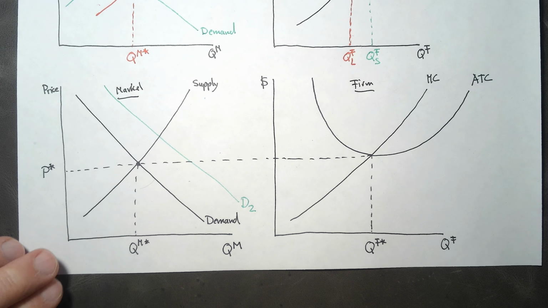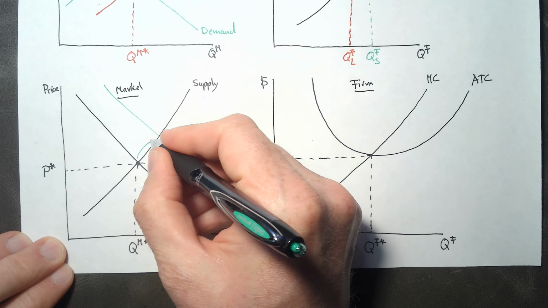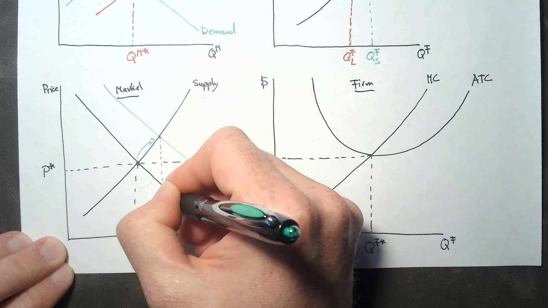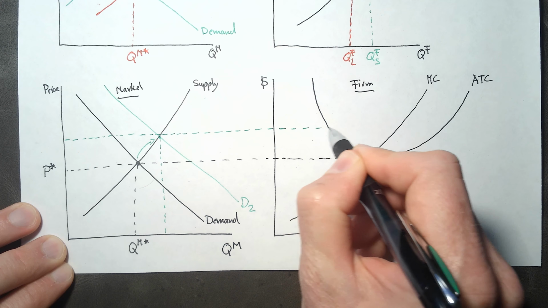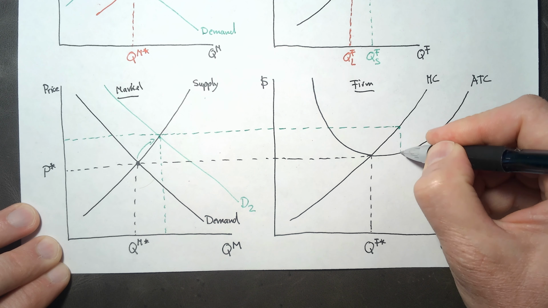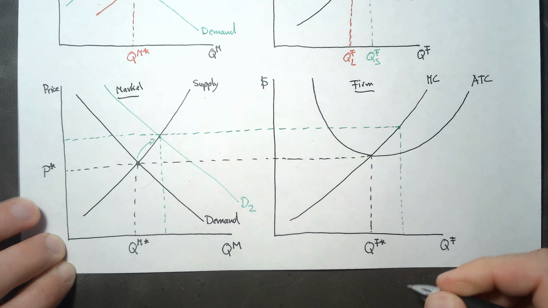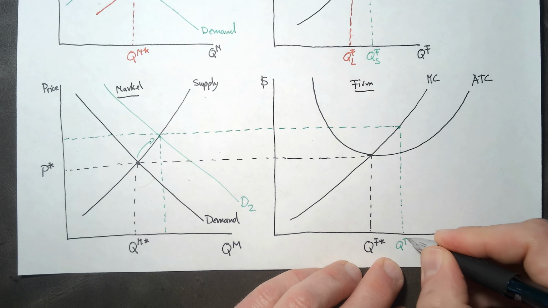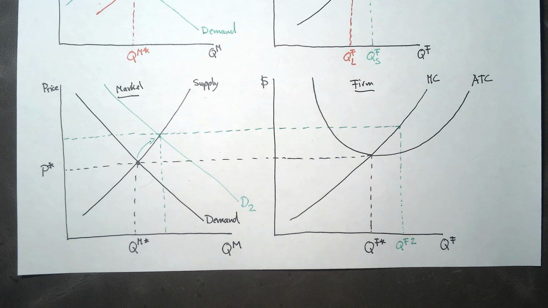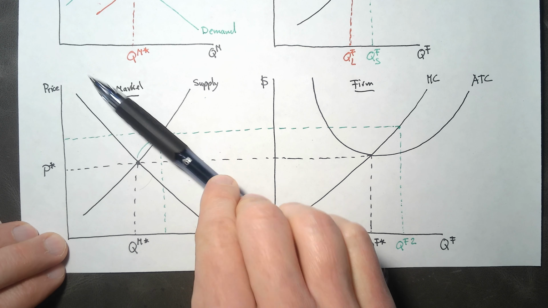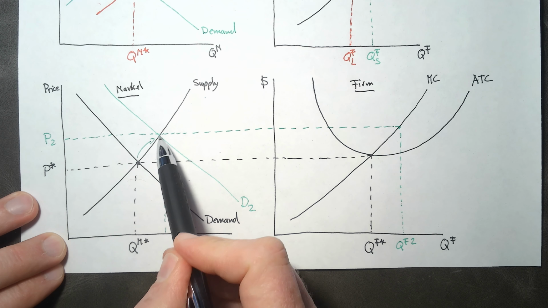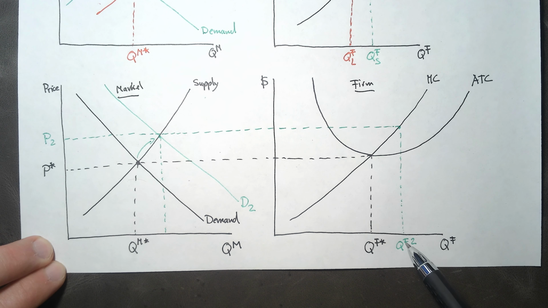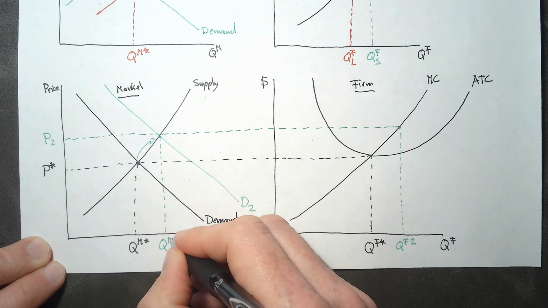So what happens in the short run is that the price is going to increase. So here we have the new higher price, okay? And each individual firm is going to increase their output, okay? So QF, let's call this QF2. So we have the increase in demand that leads to a higher price, let's call this P2. Firms increase their production quantity, and this also leads to an increase in the market output here.